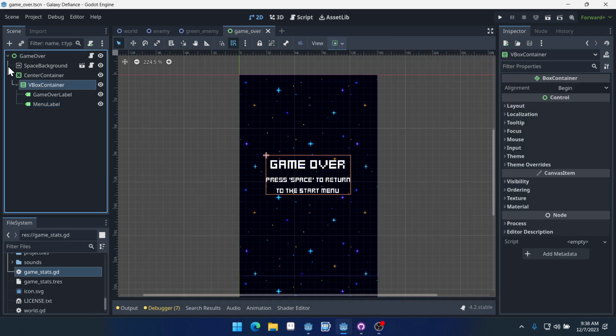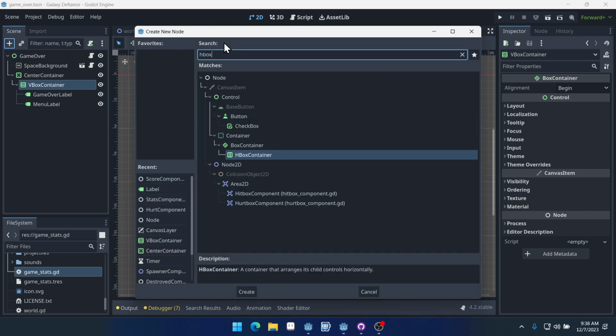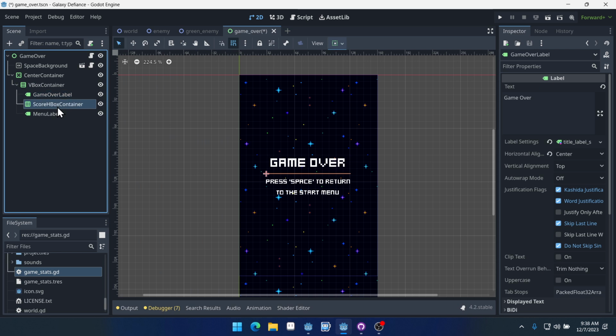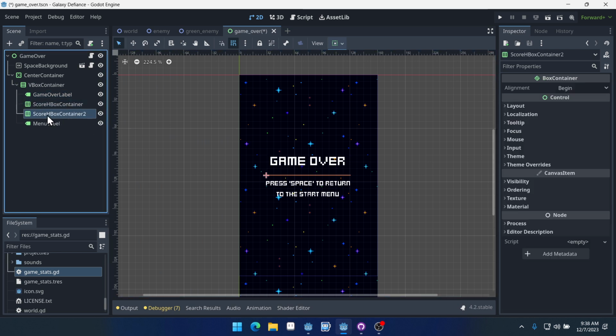We'll first create an HBox container inside of here, like that, and we'll call this score HBox container. And then I'm just going to hit Control D to duplicate that, and we'll call this one Highscore HBox container, like that.